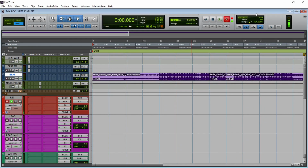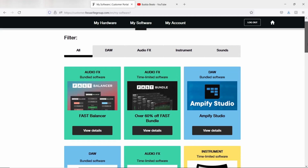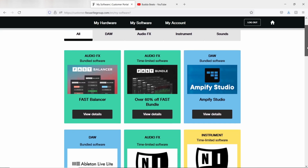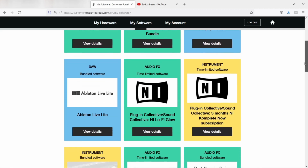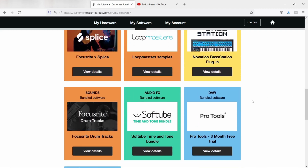All right, so this time I got something special for y'all. This template is using all of the plugins that you get with the Focusrite Scarlett. I don't think I've seen nobody do a template like this yet. So before we get into it, right here, when you get your Focusrite Scarlett, you have access to these. So you get like this red bundle, Auto Tune Unlimited, and you get Pro Tools and the Soft Tube and Tone bundle. So I used all of this to make this video.